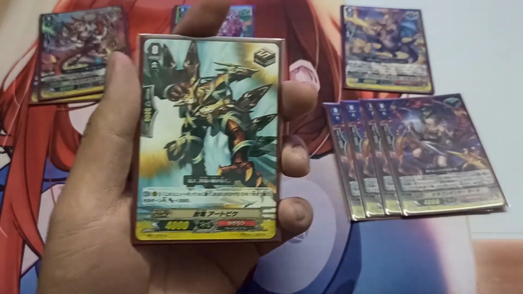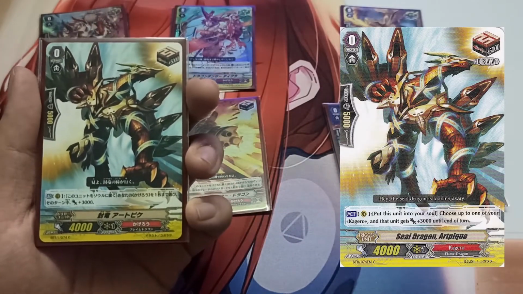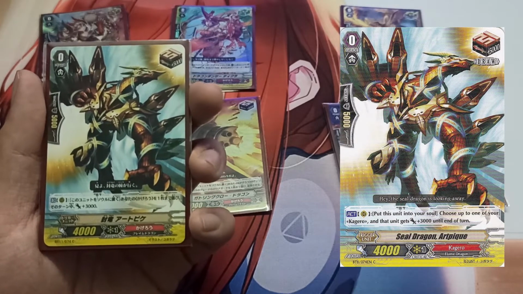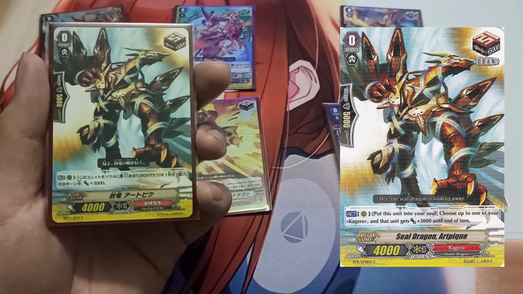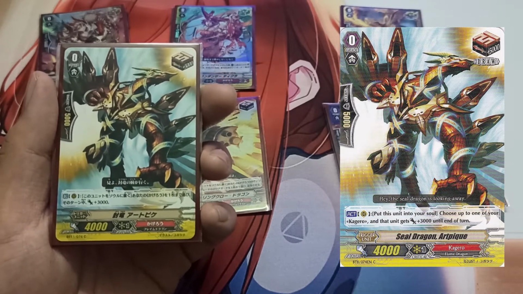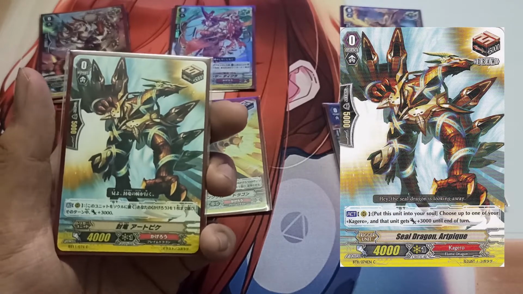The grade 0, draw trigger, Seal Dragon Art Peak. His skill is, as a rear guard, by moving him to the soul, you can choose one Kagero unit in your field and give it 3000 power till the end of the turn. So this card is mainly used to either stack your soul with more cards for soul blasting, or maybe give your units, like your Vanguard or rear guard, a little extra power for attacking.